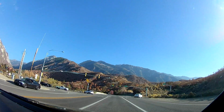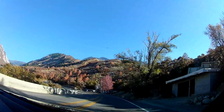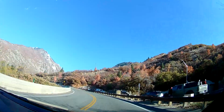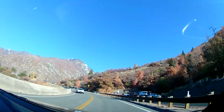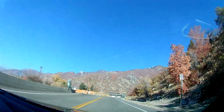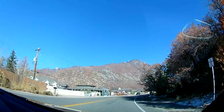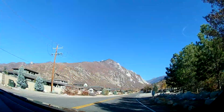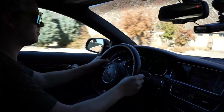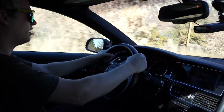Alright. There we go. I made the light again. 62 degrees down here. This car has a radar detector thing, which also tells me the elevation for some reason. 5,200 right now. Let's listen to this car. It's unbelievably smooth, this V8. Typical German V8, but it revs to the moon. I'm going to try not to get a speeding ticket. Hopefully the radar detector helps me. It doesn't just bother me with its noises. I'm really enjoying this car so far.